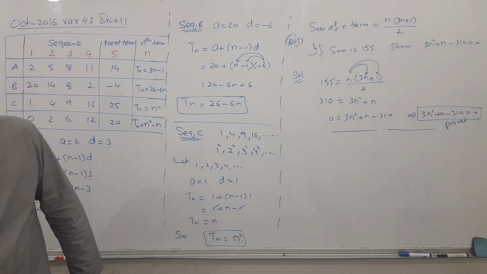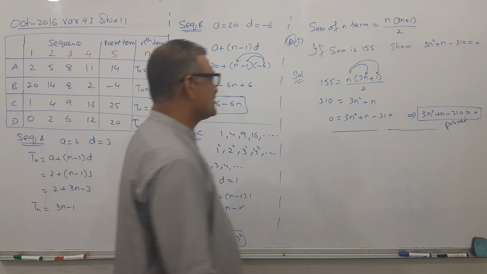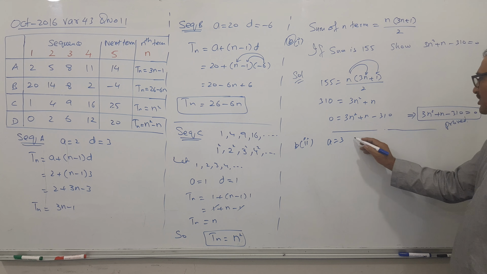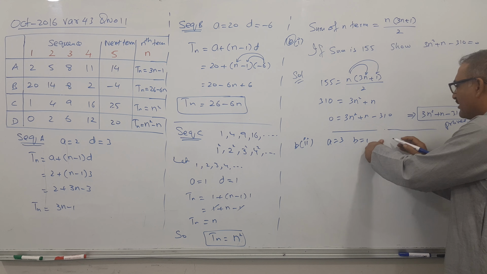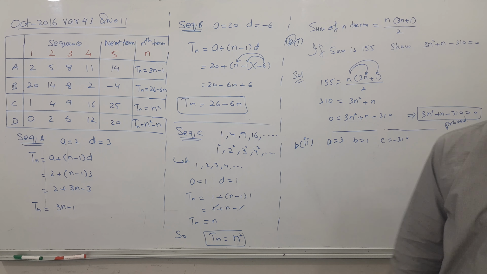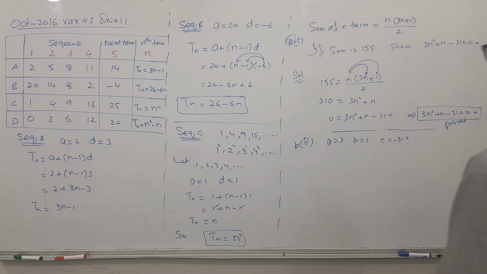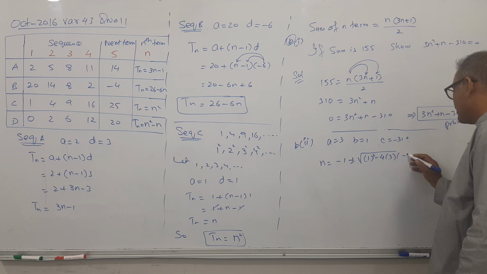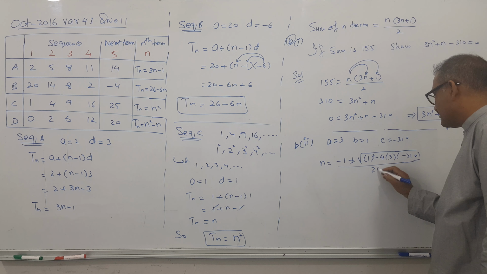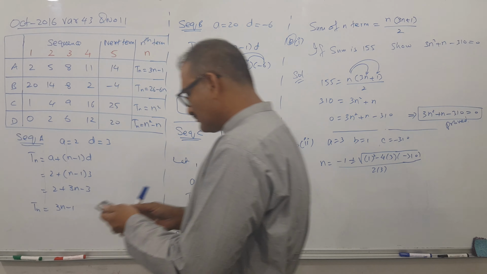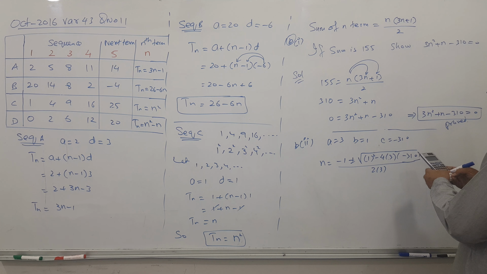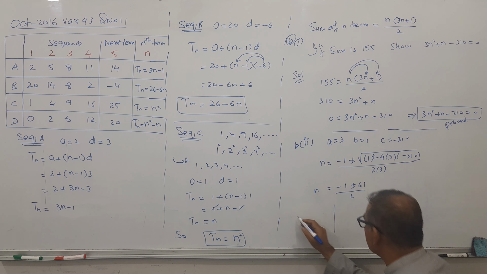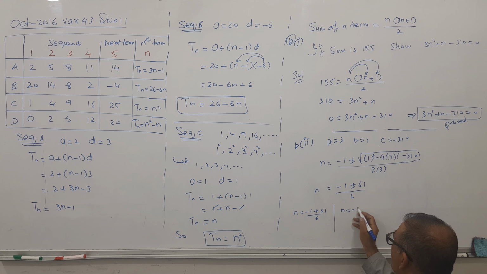Now the same question is asking here, B2, solve using the quadratic formula. So it's not a hard job for us. For B2, I'll save your time. A is 3, B is plus 1, C is not 310. Some students say here C is 310, but it is minus 310. Now we can apply the quadratic formula, because it saves time: minus B plus or minus the root of B squared minus 4AC, divided by 2A. So 2 times 3. I do it quickly. In the root we have 1 plus 4 into 3 into 310, which is 3721, giving 61. So minus 1 plus 61 by 6, and I will take two answers: minus 1 plus 61 by 6 and minus 1 minus 61 by 6.